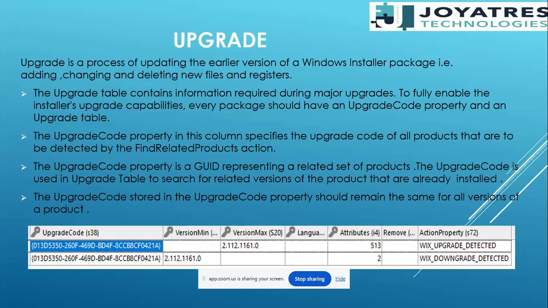First of all, when we are going to upgrade any application, the application name should be the same, only the version is going to change. For example, you have packaged Google Chrome version 1, now you're going to package Google Chrome version 2. So the application is the same, just that the version is getting upgraded. If it is version 1 to version 2, then we call it a major upgrade. If it is version 1 and then you are going to upgrade to version 1.1 or 1.2, then we call it a minor upgrade.